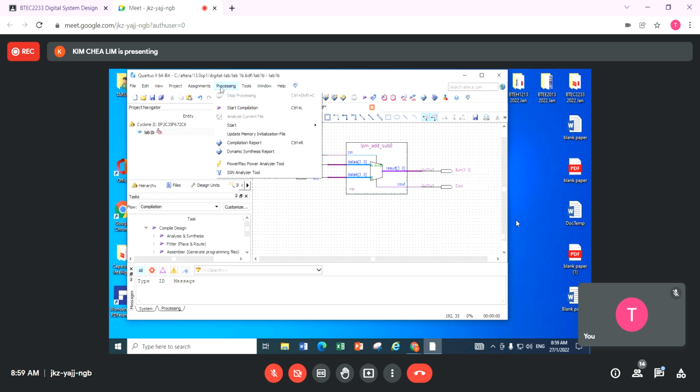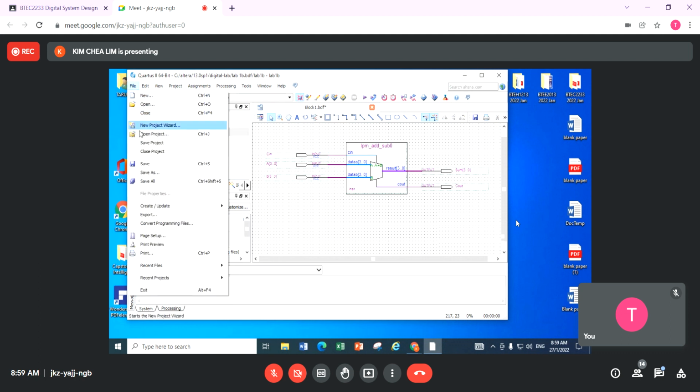And I try to analyze my current file. You see, they disable me. Why? Because I didn't save it. Anything you never save, you are going to notice an asterisk here. So to get rid of this, go to the file and save it.